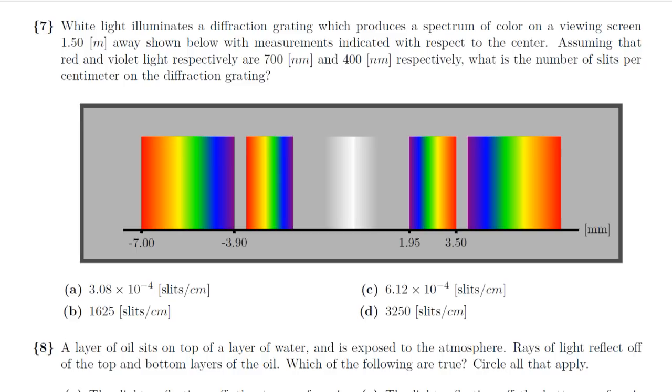I could look at the red fringe on the right side over here, which says that it's 3.50 millimeters away from the center. Or I could take the red fringe over here and I can say, oh, it's 7 millimeters away from the center. The difference is this is the first red fringe from the center. It's mirrored on this side. And this one is the second red fringe. So you can choose m equals 1 or you can use m equals 2. It doesn't really matter. However, if you want to reduce the number of calculations you have to make, use m equals 1. So we're going to use the first red fringe and we're going to use y equal to 3.5 millimeters.